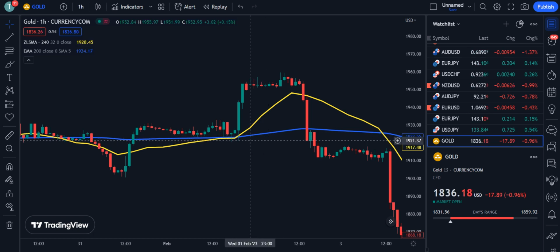And the fourth condition is that the green candlestick crosses the ZLSMA line from the bottom up. Now the green candle has come up above this ZLSMA line. The candlestick closed above the ZLSMA line, as you can see here, and when these 4 conditions are met, we can place a buy entry. So we have to enter the position for the buy entry.